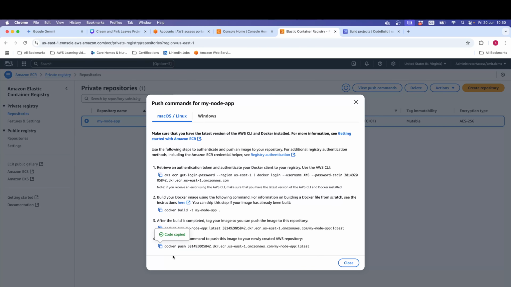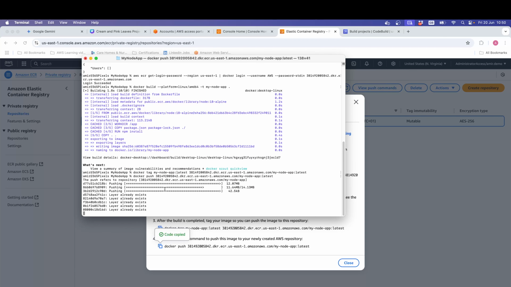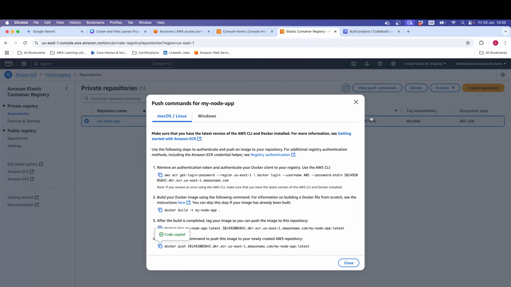The next one, the last one, is the actual docker push. So here you go, you push your image directly from your machine to the ECR registry, and it has done. So let's check here.